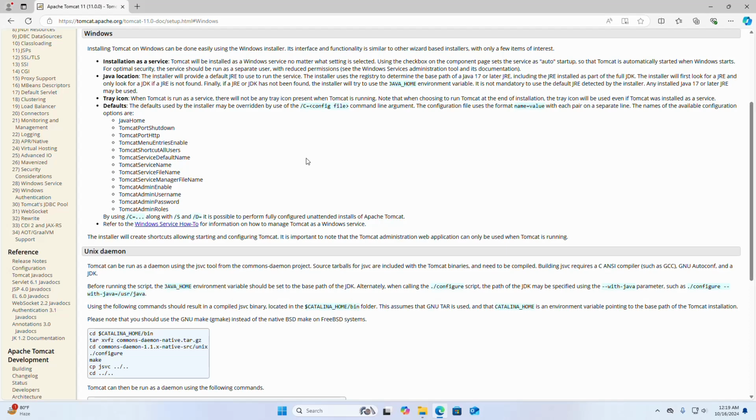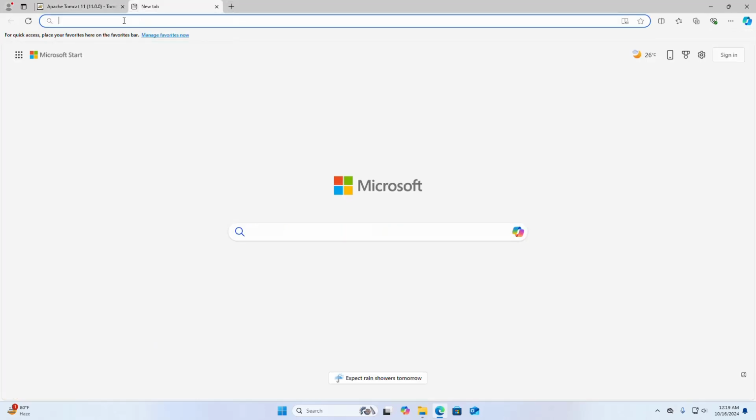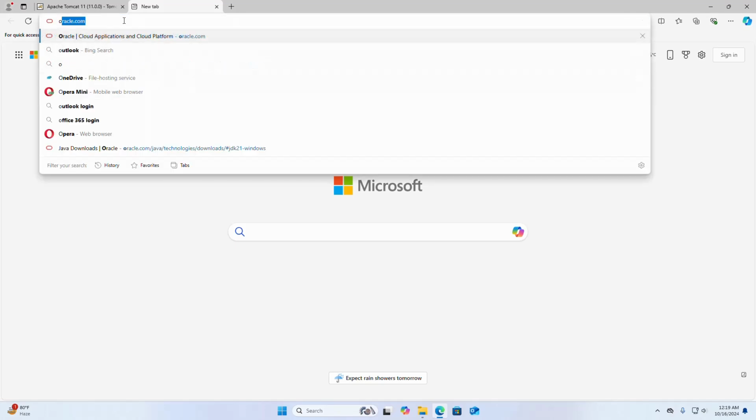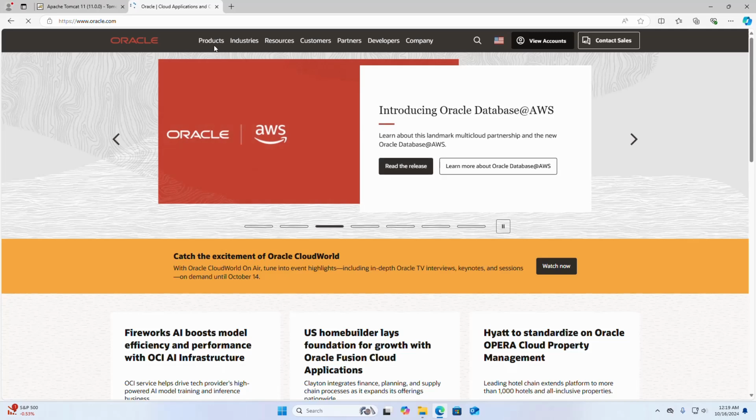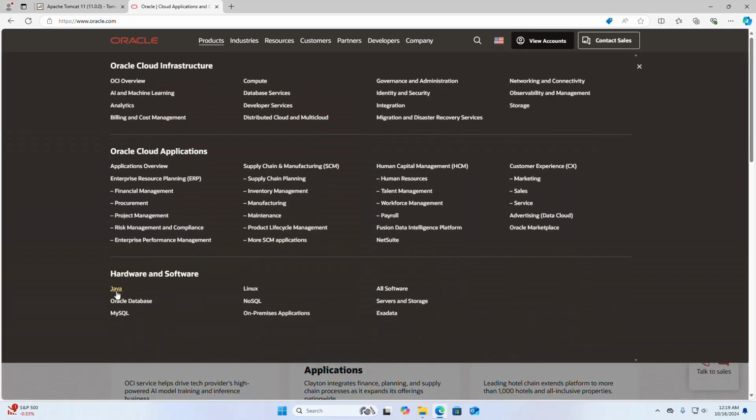To install Apache Tomcat, you must install Java on your system. So open a new tab, browse this URL oracle.com to download Java.